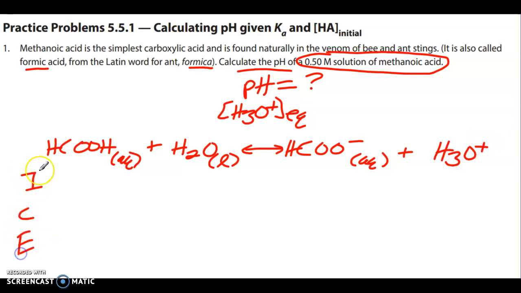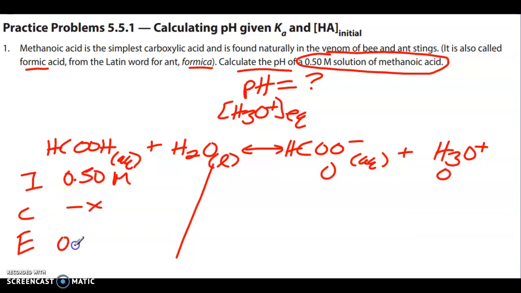So remember, when you're doing this and everything's kind of mishmashed together, it's not going to say that it's a strong acid or a weak acid. You have to recognize, is it one of the strong acids? And if it's not, then you have to work it through accordingly. Okay, so here is our initial. Remember, we don't care about water. We start with 0, 0. So we're going to have minus x, 0.50 minus x, plus x, x, plus x, x, right?